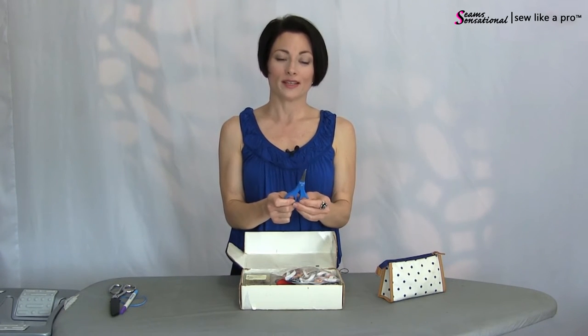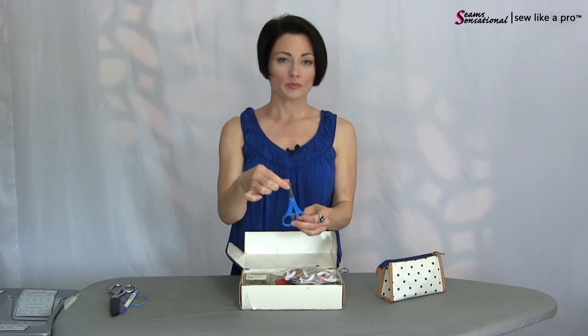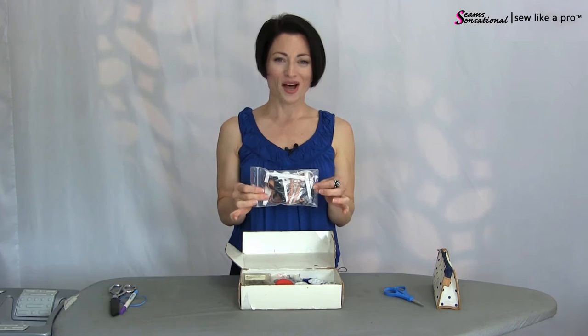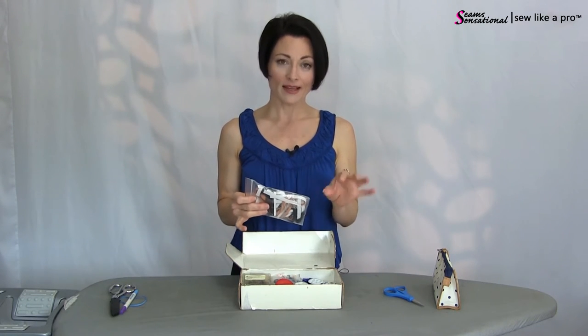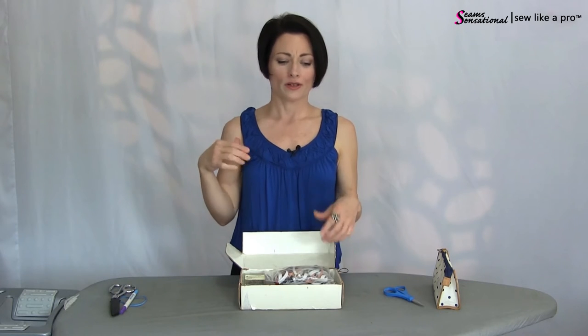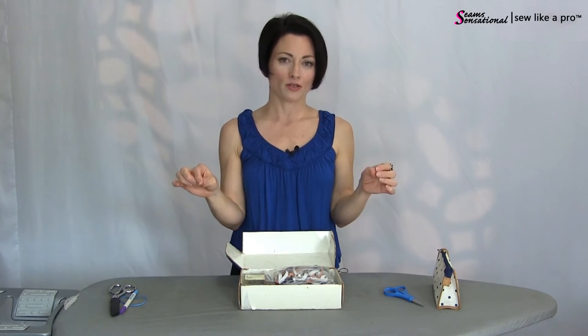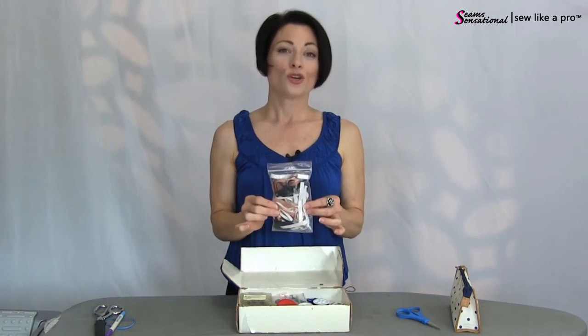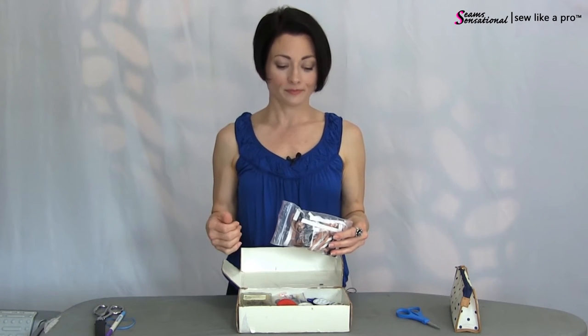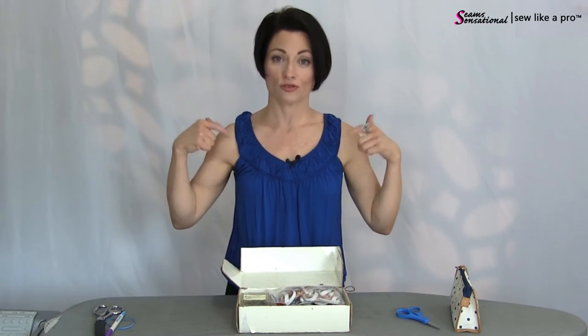Snipper scissors — you want a pair of these. Make sure they're sharp, and if it comes with a little protective case, keep that. You'll want one for your basic kit as well as your big kit. A Ziploc bag of elastics — black, white, and beige in the narrower and wide widths — works great for shoulder straps or if a dress keeps wanting to fall off. Also great for men's trousers, to put underneath the skate boots or dance shoes to hold the pants leg down. Cut them to at least 12 inches (25–30 cm) so you can get two shoulder elastics out of one piece.